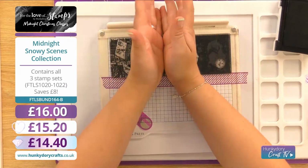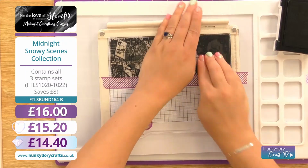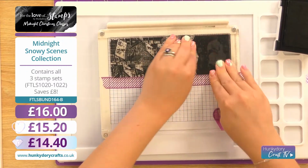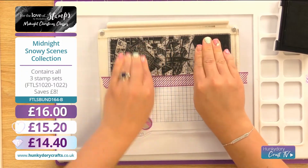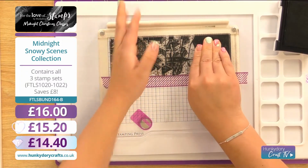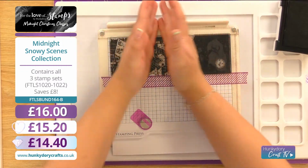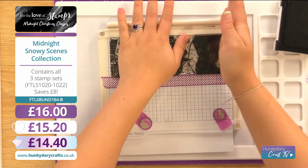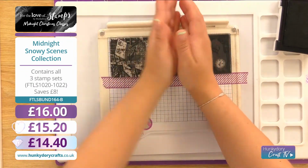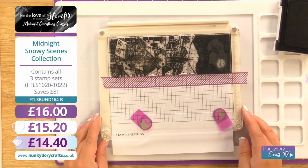So just going into those areas there again, and then I'm going to just pop this onto my press and just lie that down onto here. And again, you want to just make sure that you are giving it the time to really get that ink onto your cardstock. So we're going to do this 3 times across our 3 panels, but we're going to switch like the side that we stamped it on. Cool. So let's just lift this up.